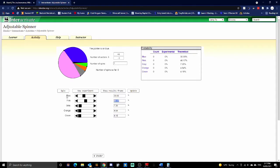So blue at the moment is Lobo, pink is Char, grey I think, let me have a look, grey would be Morgan, orange would be Nutria, and green is Bluestow, assuming that I've got that right. So what I'm going to do here is spin the wheel, and then I'm going to have to recalculate all the results. So there are going to be a few cuts. So here we go for spin number 1. And it's spinning, and it looks like Char has won prize number 1.